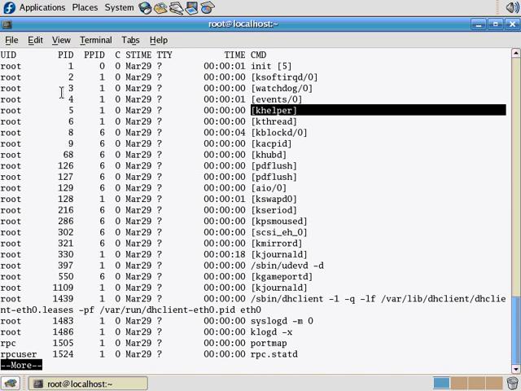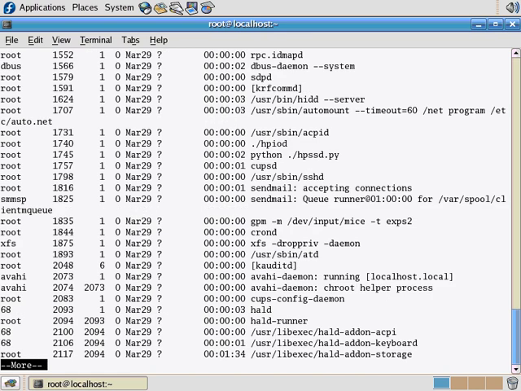I would not kill any process ever that you see in this list right now, because these are all started by root and they were started when the system started. So if you want to actually stop one of these services, you need to find out how to properly stop it in the services application.